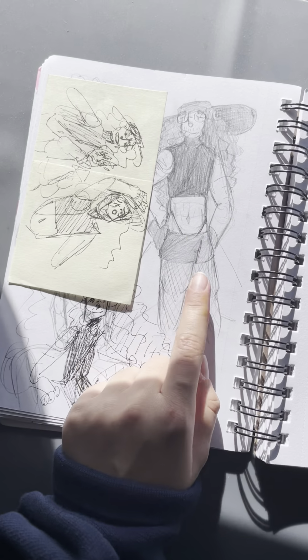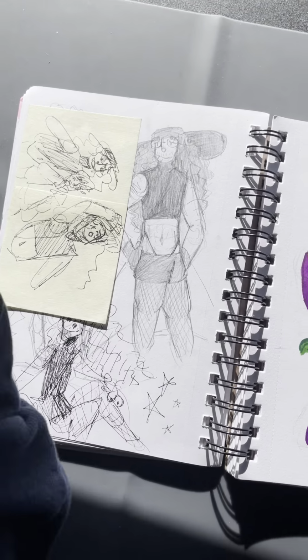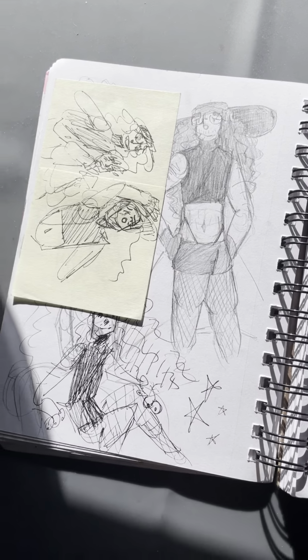This is my champion Sona, but I don't think I like this anymore for my Pokemon champion Sona. Not my gym leader Sona. I have like 5 different Pokemon designs because it's my special interest, you know?